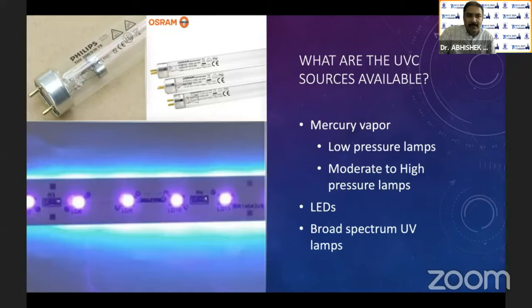The most commonly available UV source is the Philips tube — the TUV T8 range — from 11 watts up to 36 to 40 watts. You also have the same from Osram. Both are German companies; there is no Indian tube light manufacturer that makes it. They are both low-pressure mercury vapor lamps, similar to normal tube lights, except the vapor is mercury and the glass is clear, specially made so it does not absorb UV light. Chinese manufacturers' products with inferior glass can drop efficiency to almost 10%.